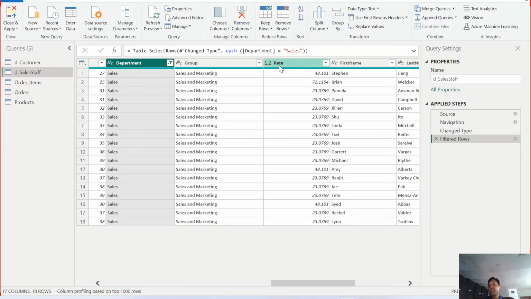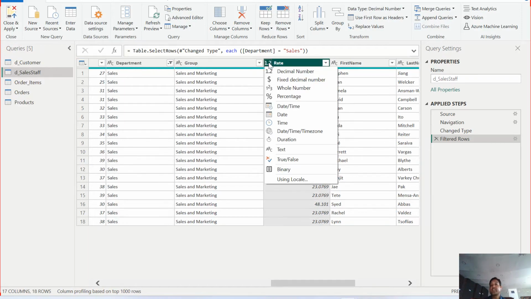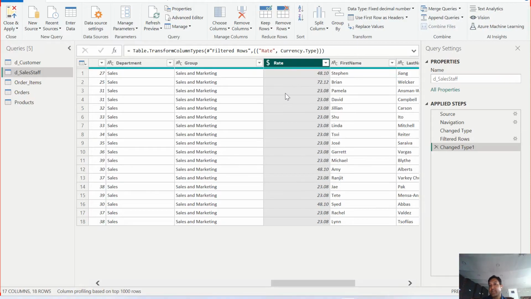Rate, now this is important. Rate is in terms of currency. For currency, we have something known as fixed decimal. Fixed decimal is up to 2 decimals, because in currency we can go up to 0.99, right? Then we have $1 or 1 cent or 1 rupee, so there are only two decimals. So when we have currency, we need to choose the fixed decimal number.